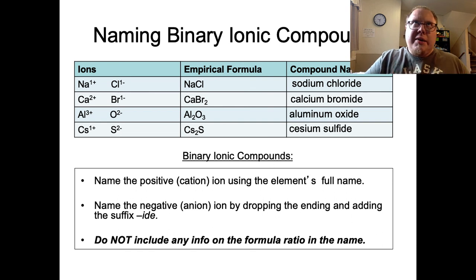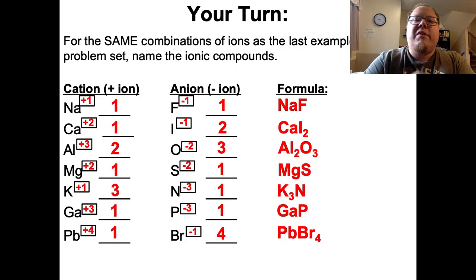Hinting at something we're going to get into in about a week and a half. We are starting to talk about ionic compounds with more than two elements, but for now, let's just stick with two elements, binary ionic compounds. Binary means two, so that's what we're going to stick with for now. So your turn. I want you to try a few. This is the same slide we just saw a few minutes ago, where I had you find the charges and figure out the ratios and write the formulas. You can go back up to those examples that you already have written down in your notes. I want you to now name these 7 ones. So pause the video, name them.